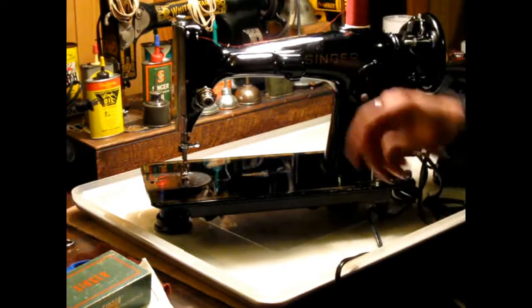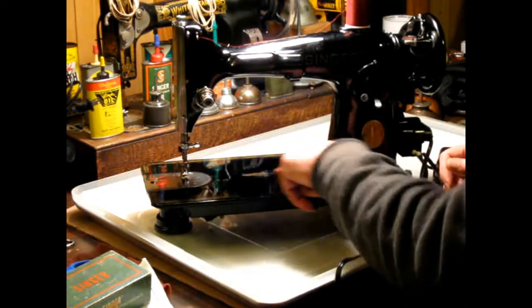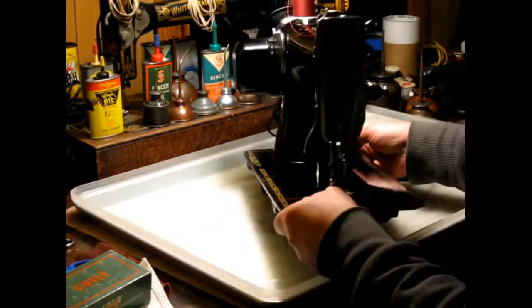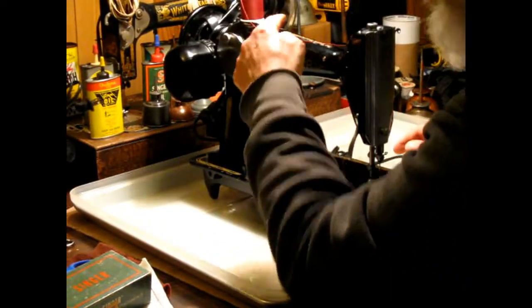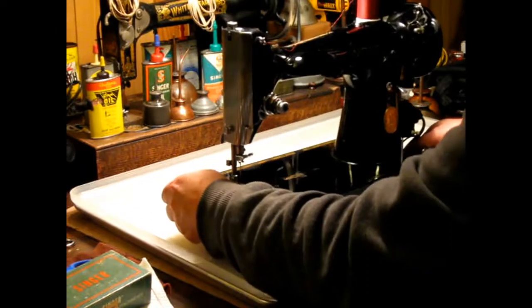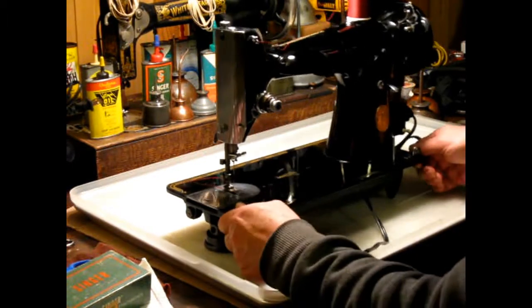Now, physically, this isn't perfect. It's got some marks on it. You got some wear here on your graphic, and you've got some smudges here and some smudges here. And on this other side, it's got some chips. You got some chips right here. It's not perfect, but it's not a bad looking machine either. It looks pretty good for its age. Let's see if it's 50, I think it is. That makes her, what, 68 years old or something.